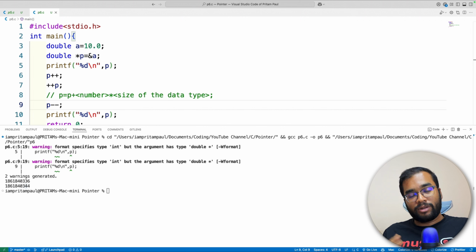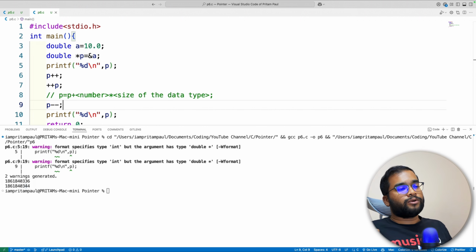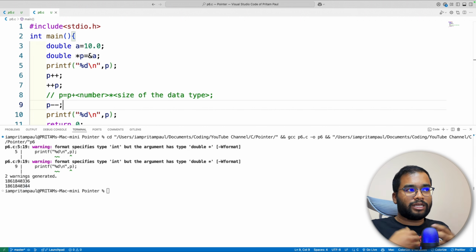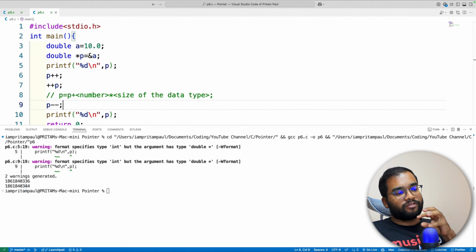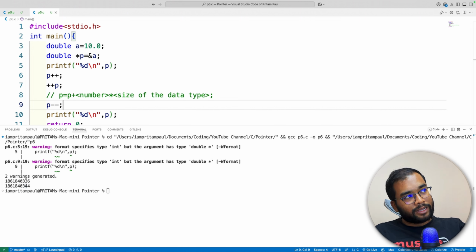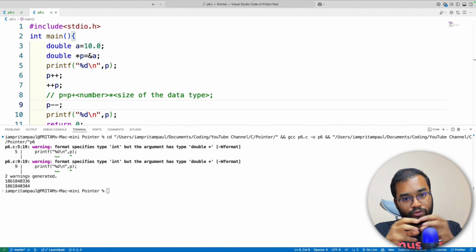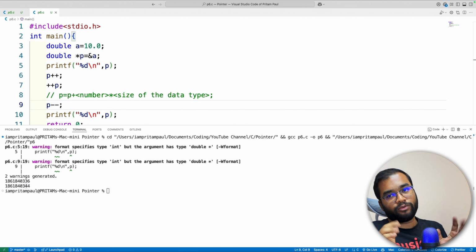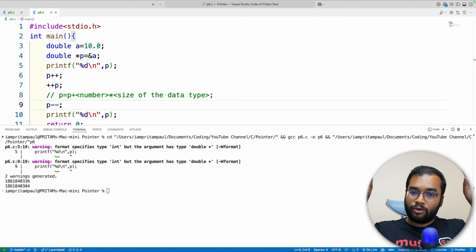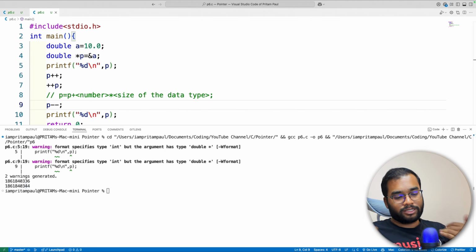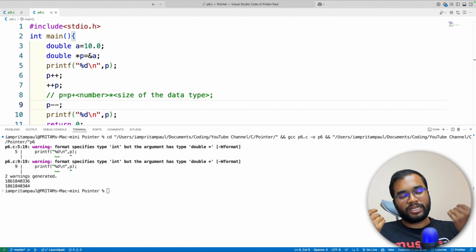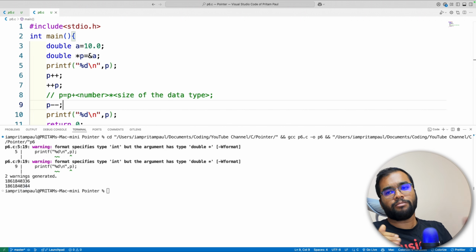Addition of a float and a double value is not possible. So you can say that is how the thing is. You can answer like, okay, one pointer variable is pointing to a value of integer type, another one is pointing to a float. So can we subtract between those two pointers? Yes, we can do that, and we can do it along with the variables also. Correct. So that is how we can do it, but addition, multiplication, division is not possible. So that is the main thing.